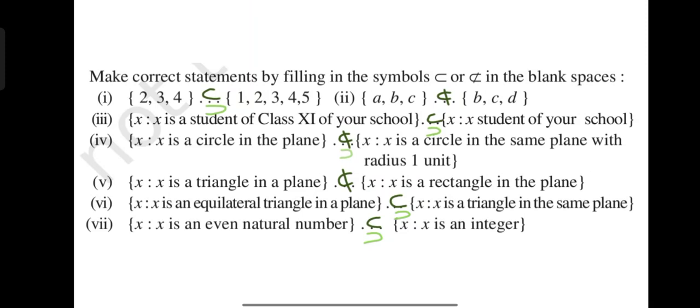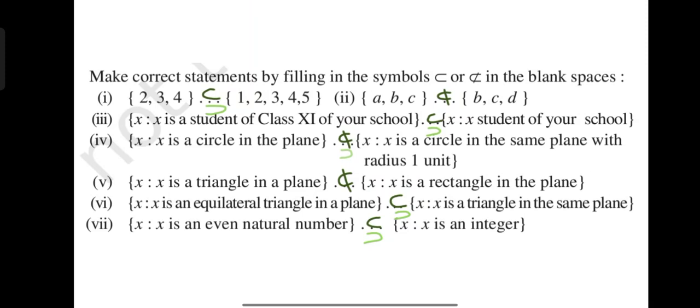If it were written in reverse form, that was right. So the set of all X such that X is a circle is a superset of collection of circles with radius 1. Here in the question we have to write only subset and not a subset, so the answer is written in the blank space. And since I have to introduce you to the term superset also, I wrote the superset symbol under the blank space. The answer of this question is written on the blank space, and the superset representation is written below the blank space.